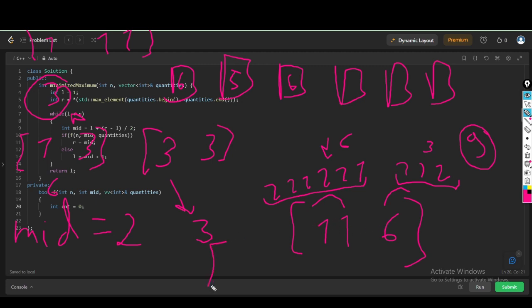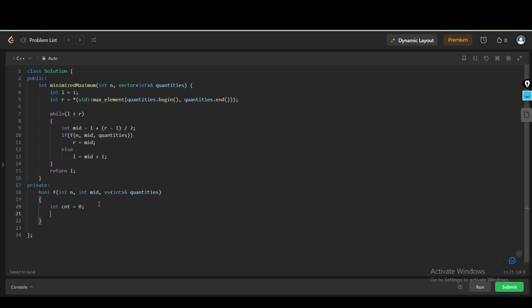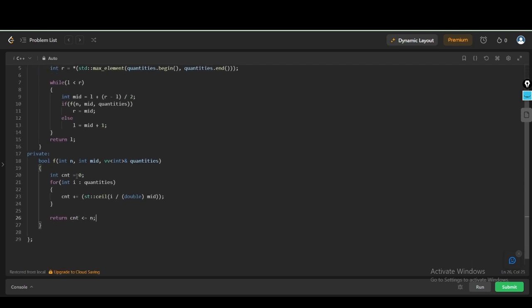Now how can we do this? We have 11, right? For 2, we're gonna take the ceiling of that, and it will give us 6. So that's what we do here. We're gonna have for i in quantities, and count will be the ceiling of i divided by this middle, and I'm gonna have this return if count is less than or equal to the number of stores.